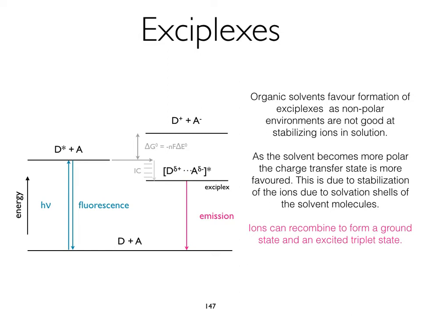Again, it's fairly long-lived, nanoseconds to microseconds even in some cases. And so I have plenty of time to do further chemistry, which isn't going to be stable for very short periods, nanoseconds and picoseconds, which although are quite long-lived in terms of photochemistry, aren't good enough to light my house at night. But it gives me plenty of time to be able to form this charge-separated complex. Now, if we think about what's going on in terms of this process, an organic solvent is a far better environment for actual exciplex formation than it is for charge transfer formation. So if I want to have an exciplex and store that exciplex, organic solvents are the way to go.